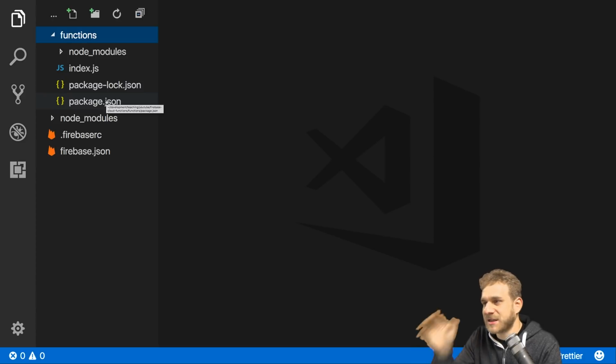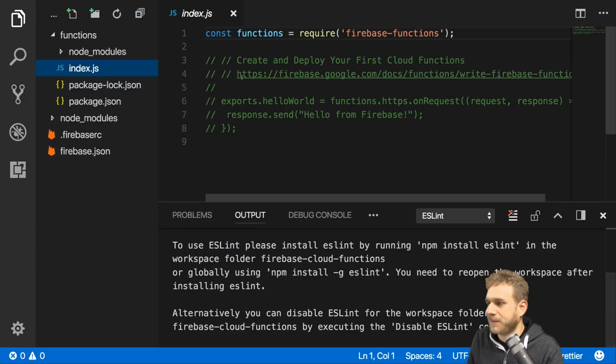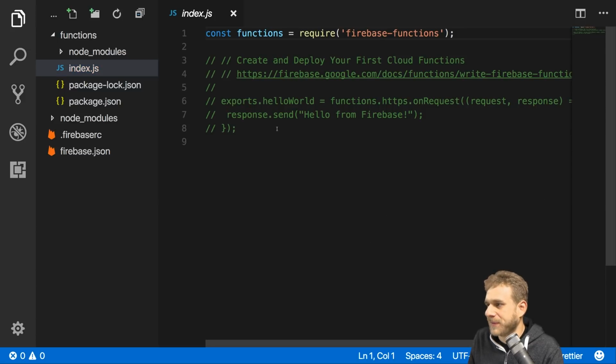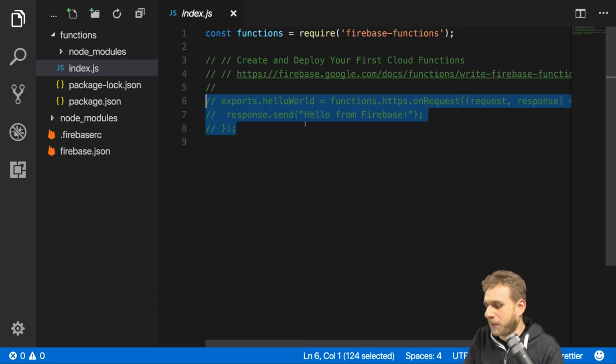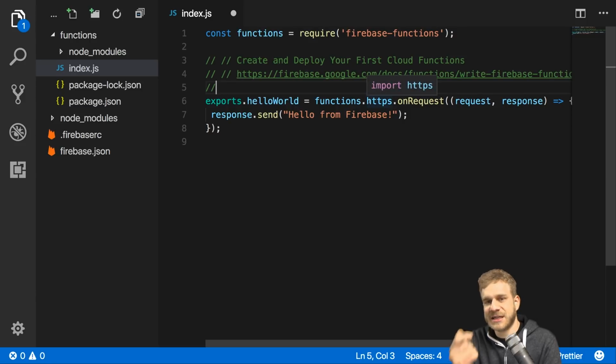These are now the dependencies of the function we're writing, and in the index.js file here, we can write our Firebase function. Here, this commented out part, if we comment it in, actually already is a Firebase Cloud function. This would be one that listens to incoming HTTP requests. You remember that slide I showed you in the last video? That would be the case, or this would be an example for how you can create your own HTTP endpoint.